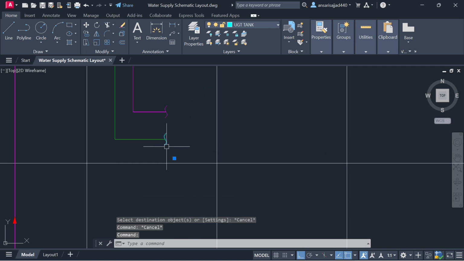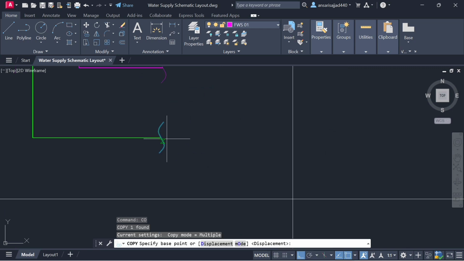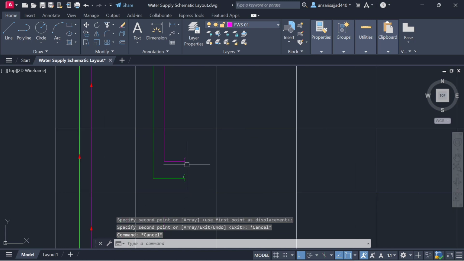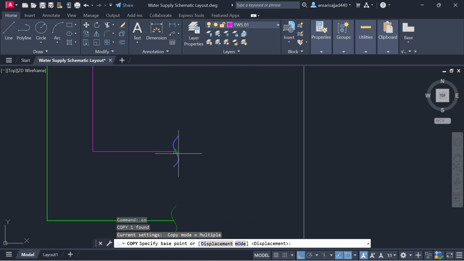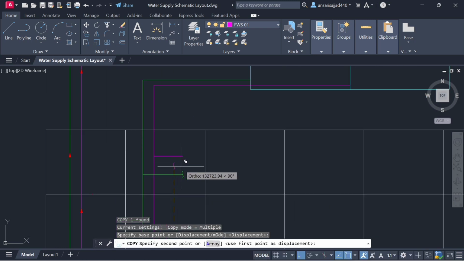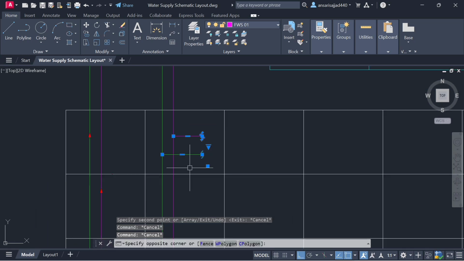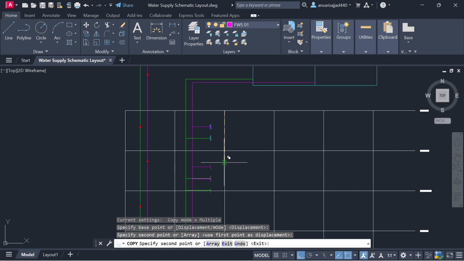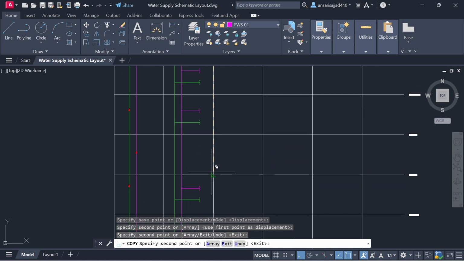And now from here I am using the copy command, just use it. Okay, now select, use copy command, CO enter, place it here. In each and every floor we are supplying domestic and flush water.